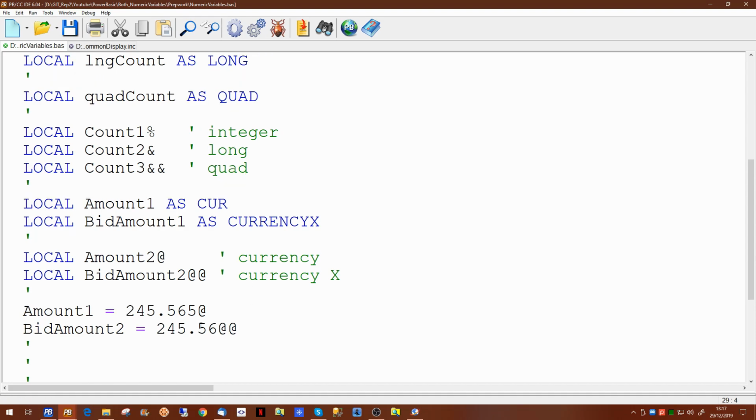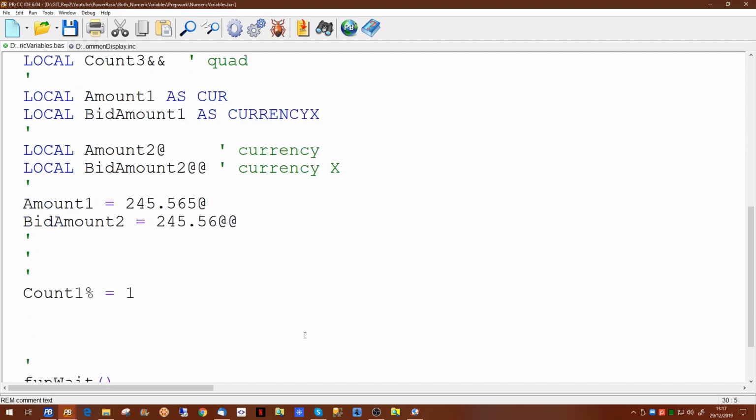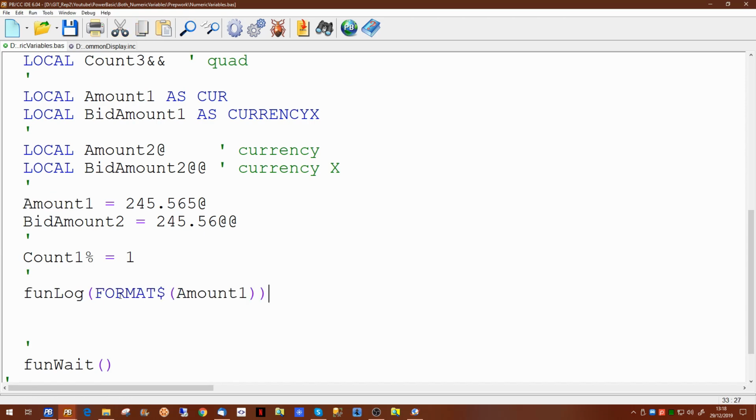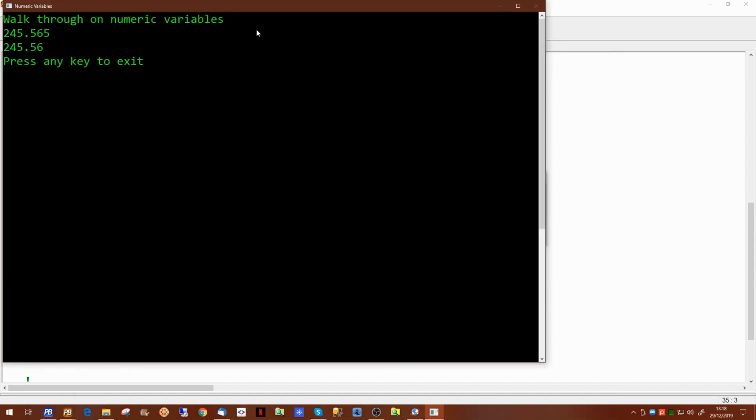This would indicate that we're only interested in the 2 decimal places, but we would actually store this to more than 2 decimal places. We could actually store it up to 4 digits of precision after the decimal point. For most things you normally do, unless you're doing a lot of financial transactions, you won't be using the currency variables much. If we put these out to our log, and since these are numbers, we'll translate them into strings. And if we run the program now, there you'll get information put out quite happily.